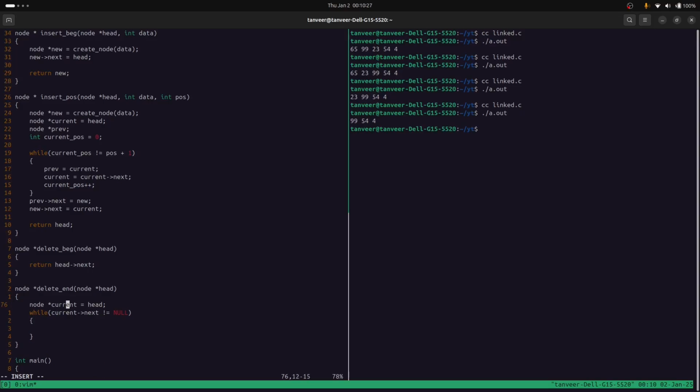Also here we need to keep track of the previous pointer, so we will create a pointer, let's say previous. Now we can say previous equal to current, and we can write current equal to current dash next.